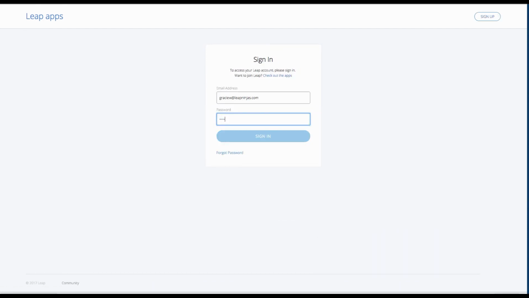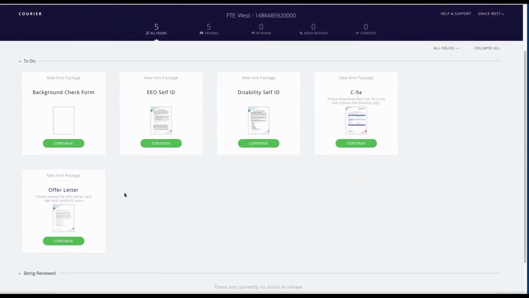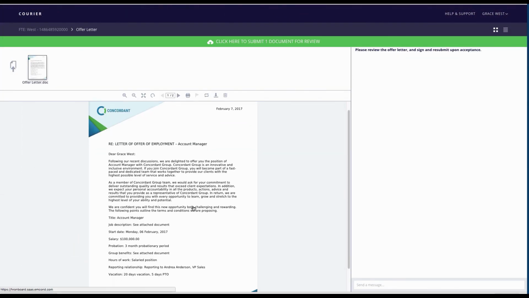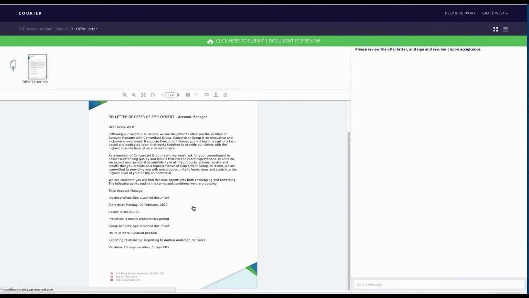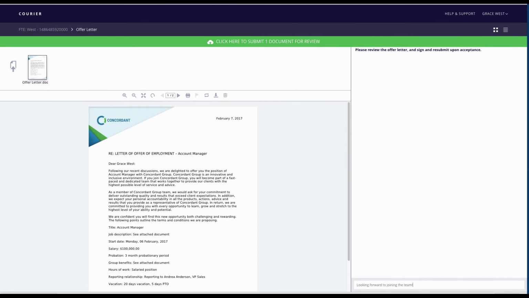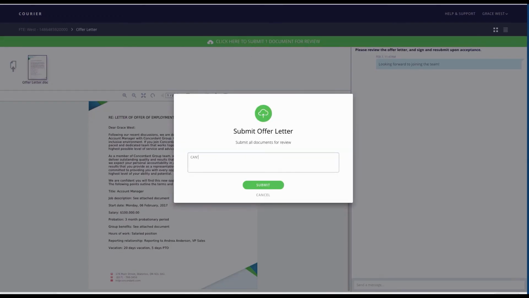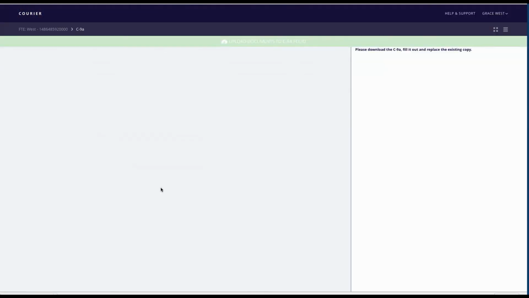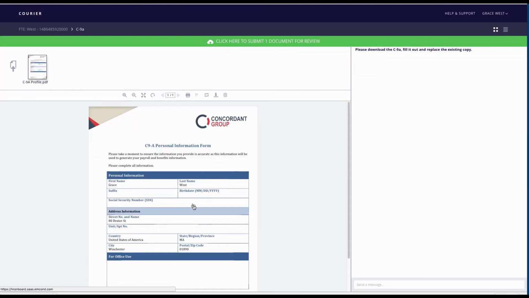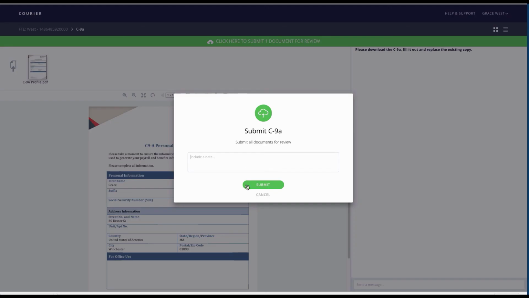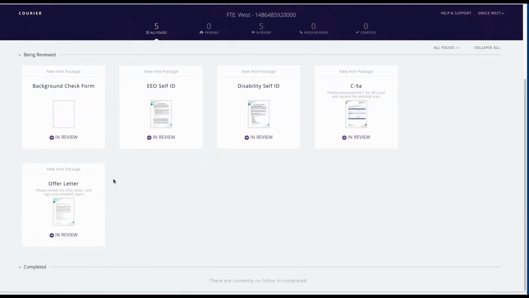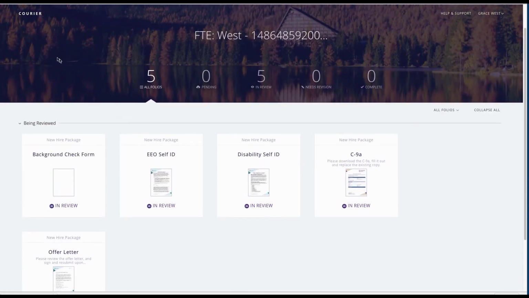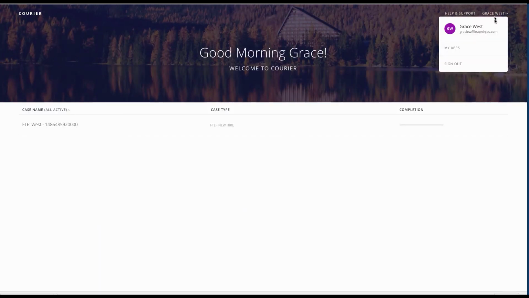Upon logging into Leap Courier, our external candidate Grace has full visibility to see all of the forms that are required for her to complete, and quickly finds her offer letter to review to ensure it's the same as what was verbally agreed, makes her comments, and then submits that for review. You'll notice the status of the documents and how they continue to update. Also note how we have leveraged Document Science's expression in an effort to reduce the frustration of our candidate by pre-populating all of these forms with information we've already requested and collected from our user. Now that all of our files are in review, we can log out as Grace.